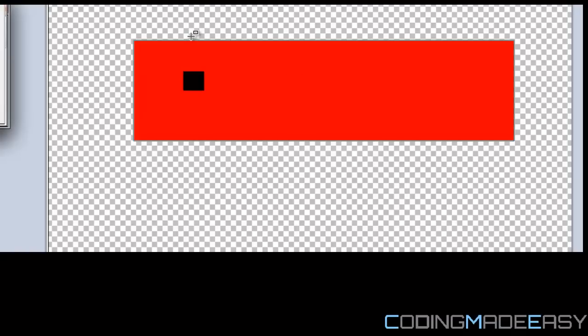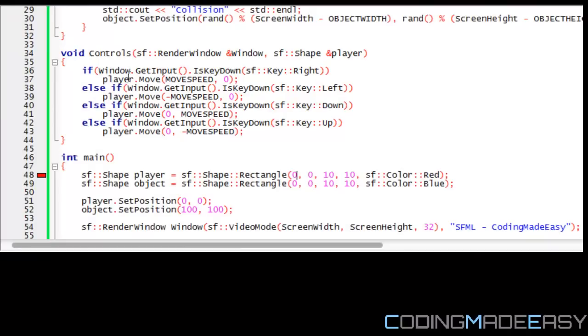So when we're doing collision and stuff like that, when we're using get position, we're not actually getting the object's position. We're actually getting the position of the actual paper that we're drawing the rectangle on, and that's how it can really get confusing when we're using collision, because when we're trying to find the coordinate of the box to see if it's collided with something else, it won't work because we haven't drawn the box starting from the origin position.